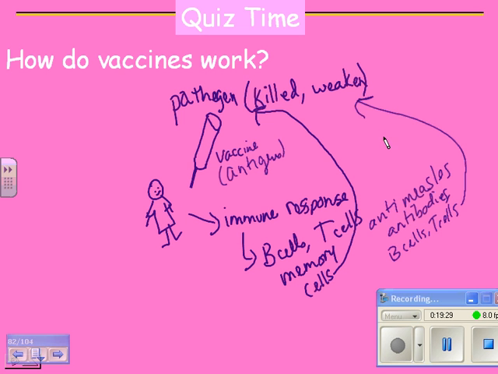Those anti-measles antibodies, or anti-measles B cells and T cells, now they should be able to go back and, if you actually do get the pathogen, let's say you are exposed to measles, they should go back and kill the pathogen. So you should already have memory cells. So the idea with vaccines is to get you to have an immune response and make memory cells against the particular bad guy you're getting the vaccine against, so that if you're ever exposed to it for real, you'll already have memory cells and you won't get sick. You'll just already have memory cells and you can make your antibodies and fight it off.